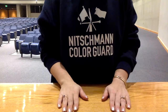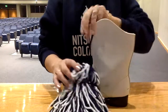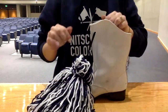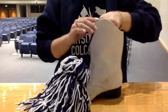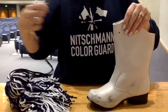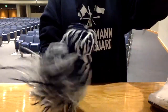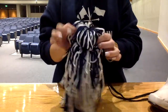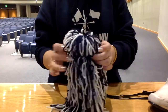Okay, step 2, how to fix tassels. If you have marched through a parade and you have a boot that looks like this and a tassel that looks like this, here's how we're going to fix it. To fix this one, I'm just going to take this whole entire tassel off of here. All right, so we can see I've got strings all over the place. I've got stuff hanging out. Let's take a look at the top of it first. So this is all messed up. This must have been a really rough parade.